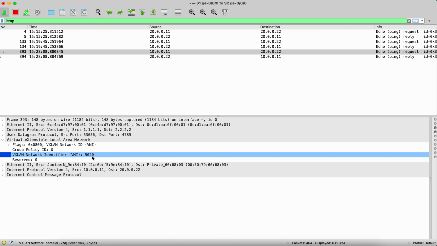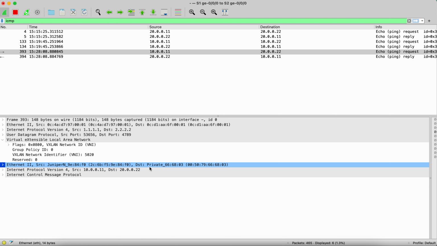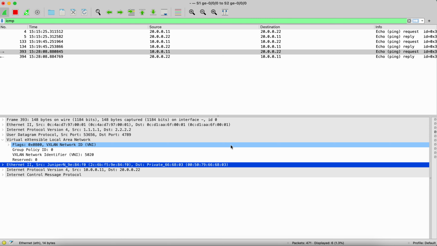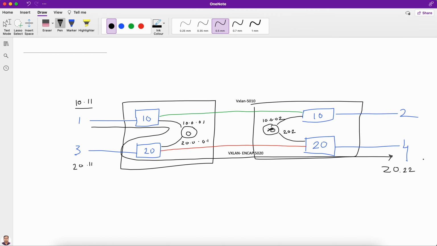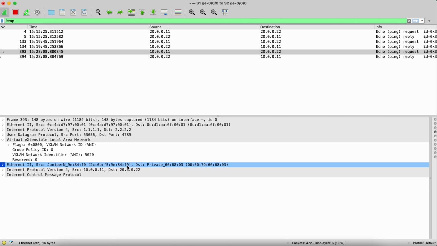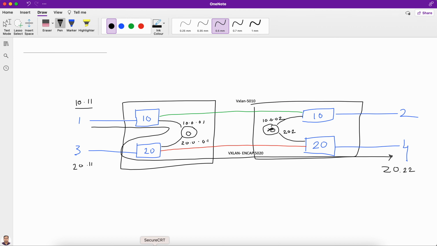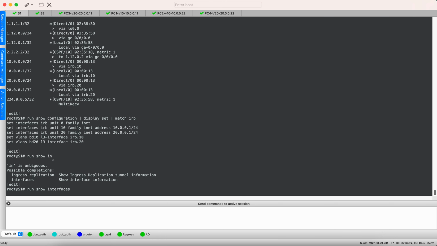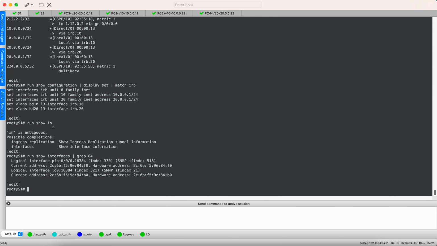And this is a very important part to understand. The destination is showing me 6803, which is nothing but PC4. Let's take one diagram only. This is PC4, and my source is showing as 84F0. Now if I go to S1 and try to understand who has this 84F0, run show interface 84.